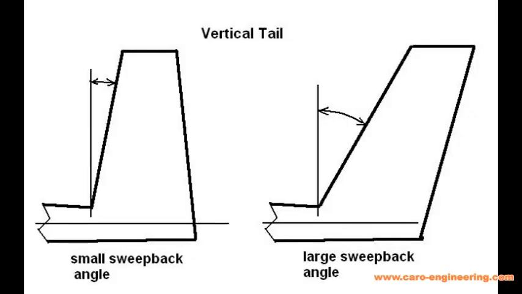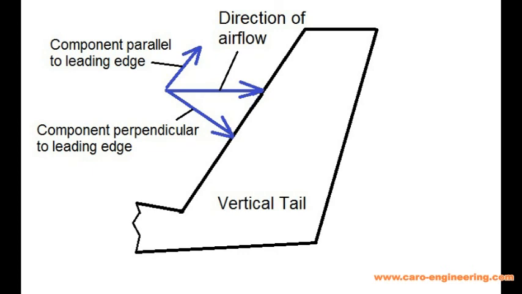You often see vertical tails with a highly swept-back leading edge. In my opinion this is mostly for looks — it simply makes the airplane look faster and more elegant. Aerodynamically it has some advantages and some disadvantages. Unless used on a supersonic airplane, sweepback will reduce the effectiveness of the surface, especially at high angles of attack like during stalls. Only the airflow component perpendicular to the leading edge produces the forces we are interested in. The vertical tail will need to be larger and therefore heavier the more it is swept back. Some leading edge sweepback is beneficial when it comes to sideslips — it may help reduce or prevent rudder force reversal at large yaw angles — but there is no need for more than 20 degrees of sweep.